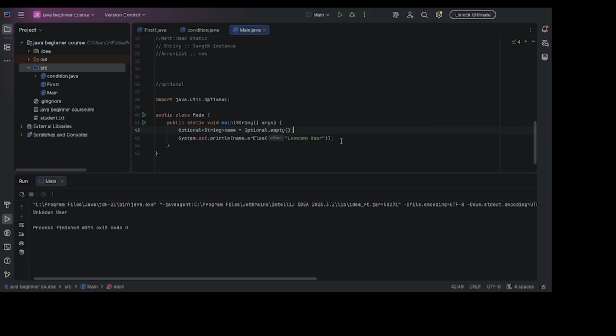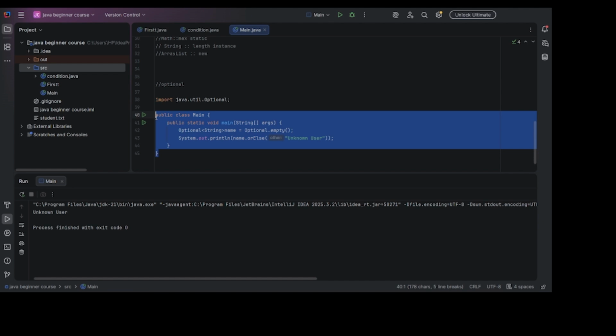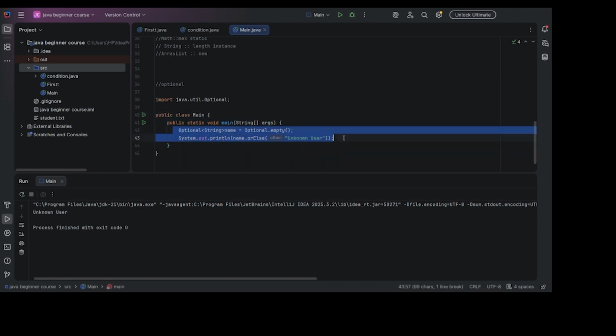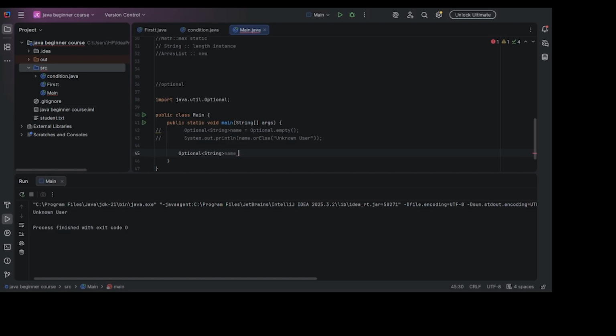Whether I give a name here, it will display the name. That is isPresent. We are seeing isPresent. Wait, I will code that one also so that you understand. Optional, here also I'm giving some name. Name equal to Optional.of John. Or else you can keep your own name, that is not a problem. name.isPresent, check if the name is present or not.